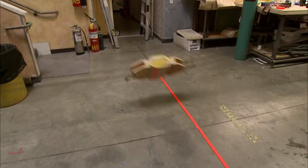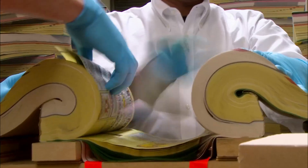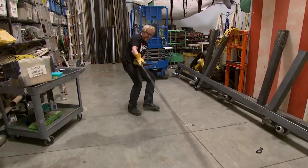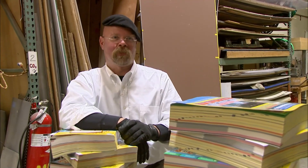This experiment is one of those things that is totally counterintuitive because it's just a couple of phone books interleaved together. There's no glue, there's no tape, there's no screws. They're just sitting there, those phone book pages, and we should be able to pull them apart quite easily — but somehow I don't think so.